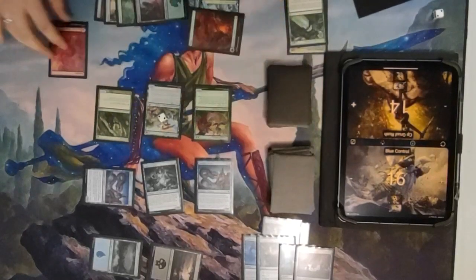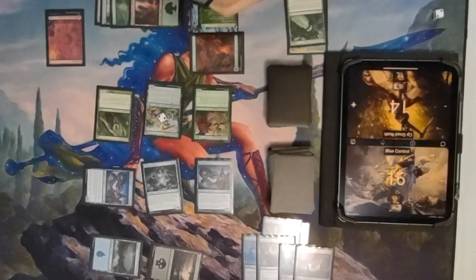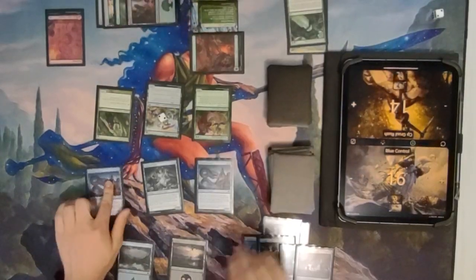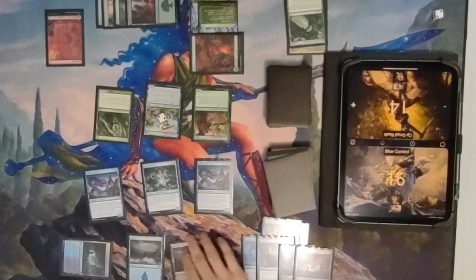And now we are a little bit more in business. And I'm just going to have to pass. No big blockers, no big swingers. Draw. Alright. First thing I'll do is I'll play a Contaminated Aquifer.